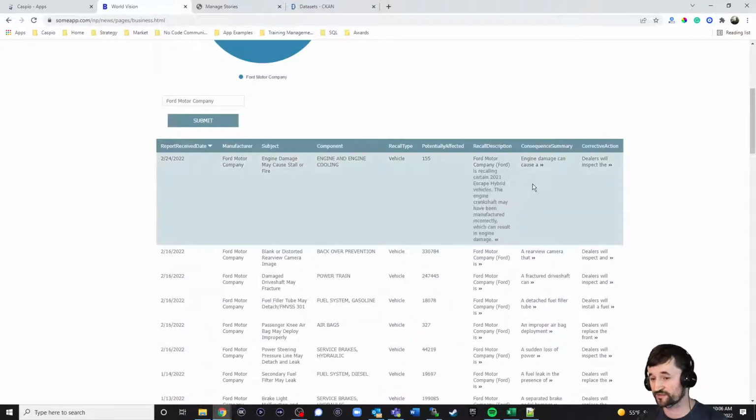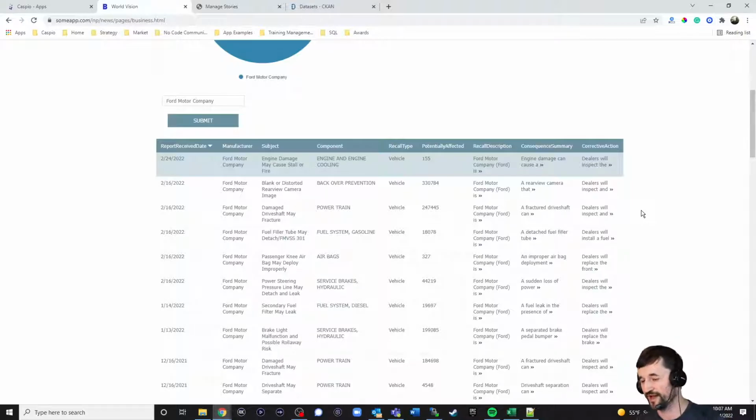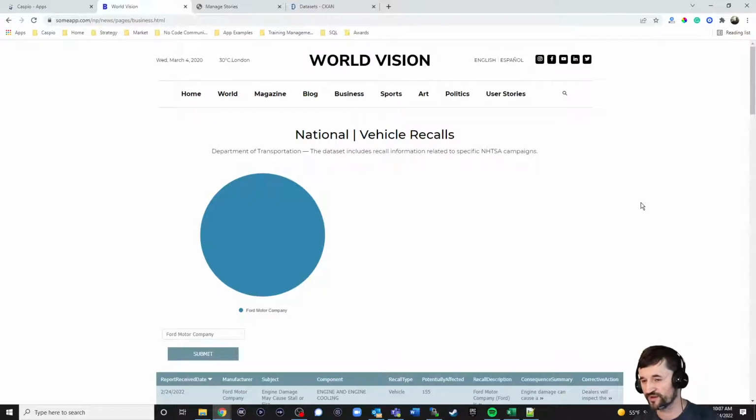I can also open up the description to read more data. I decided to truncate my text on the tabular report so everything fits a little bit nicer, but I can read the details. And if I need to, I can call Ford and ask them if my car is due for a recall. And I can bring it in free of charge and they can fix everything for me. Okay, so that's another example of a type of application that you might see on a news website. They have a lot of these databases that they publish for people to be able to go back to their website, click on these ads, and for them to potentially make revenue.